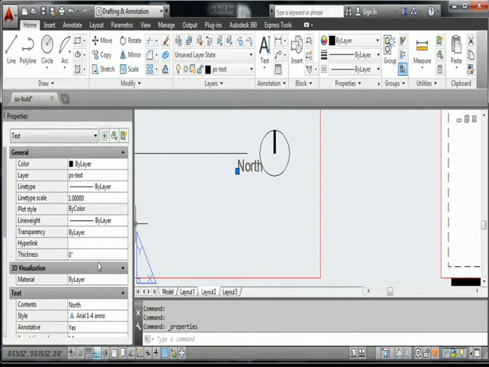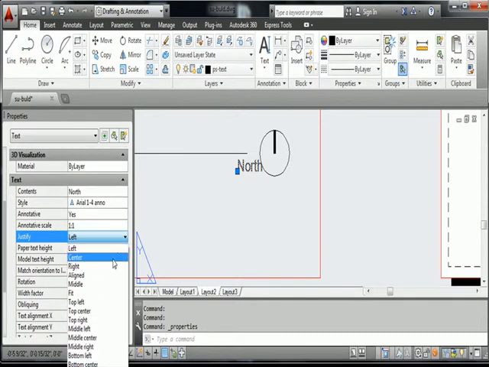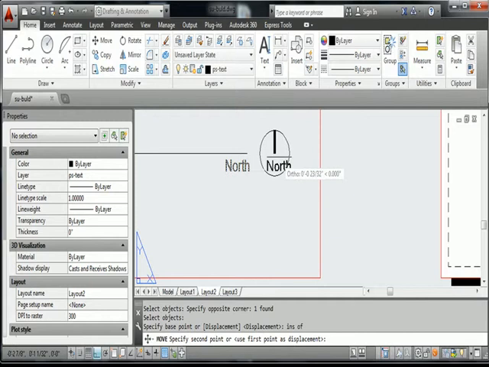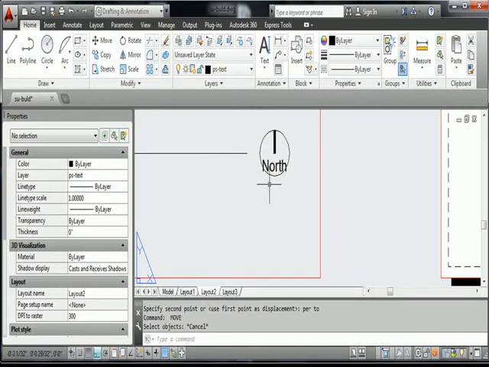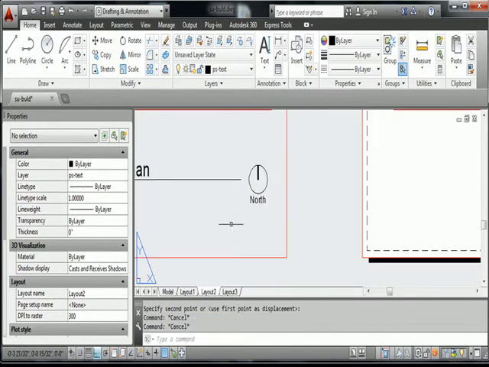So for that one, maybe the justification would not be left, it'll just be the center. Okay, and if I do that, I can move this from the insertion point to the perpendicular of that line, I guess, and then use that as my north symbol.